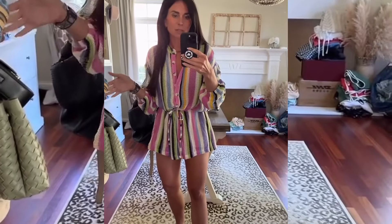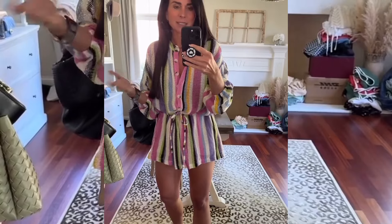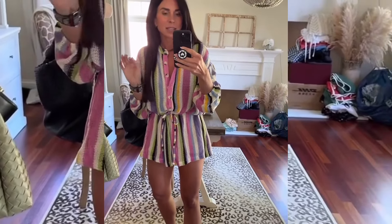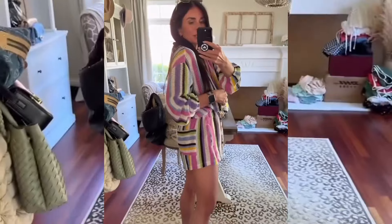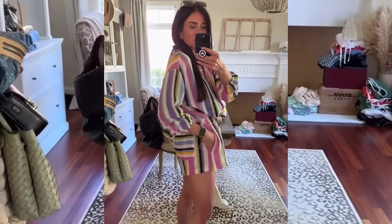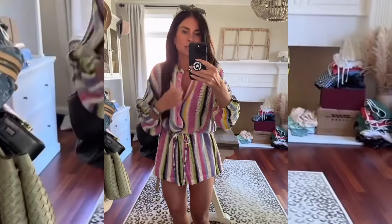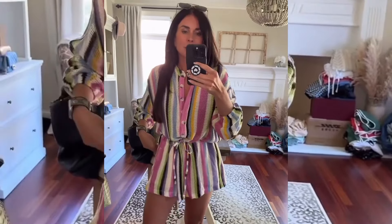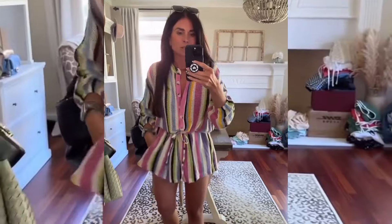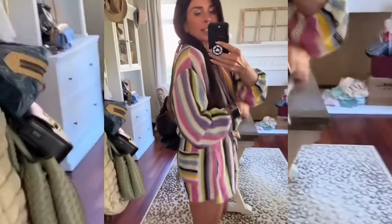We are about to head over to the pool and I just wanted to share this cover up. I bought this in February and shared it with you guys because I was going to wear it in Vegas but it was just too cold. If it's still available, I'm going to link it because it is so stinking cute. I'm just wearing a Target swimsuit underneath so it is see-through — you definitely need to wear it over something. I'm in an extra small so it runs big; I would say probably size down.